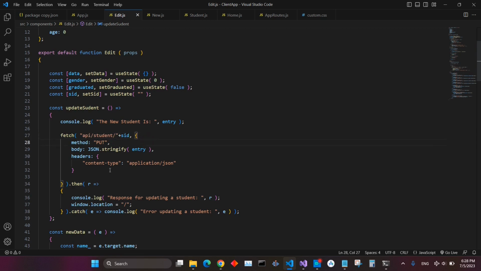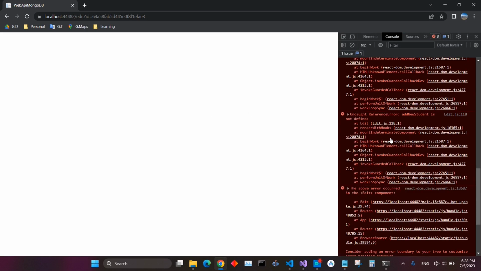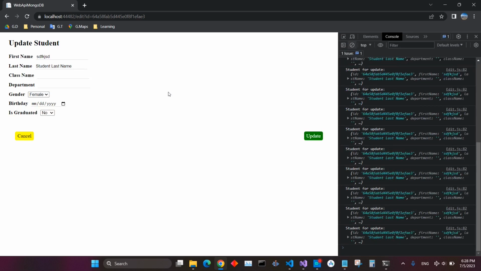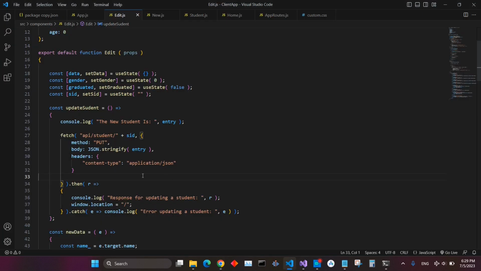Also in this one to modify that. Let us see it. A lot of stuff going on here. It just keeps going and going and making the call. So some stuff worked here: gender, male, graduated, no, and so on, but it keeps going. Why?